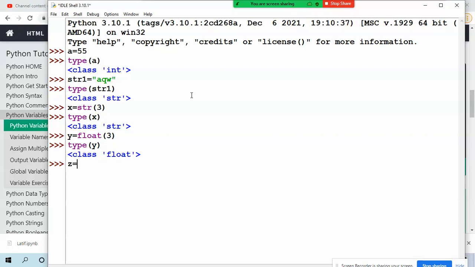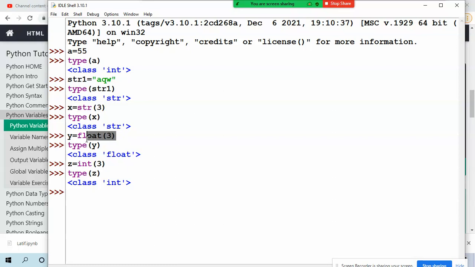For z, 3 is an integer. I am using int. Next, type of z is integer. So obviously it is an integer anyway. If you don't mention it, it is an integer, and if you mention it, of course it is an integer. But here I changed the data type: instead of integer by default, I made x a string only.